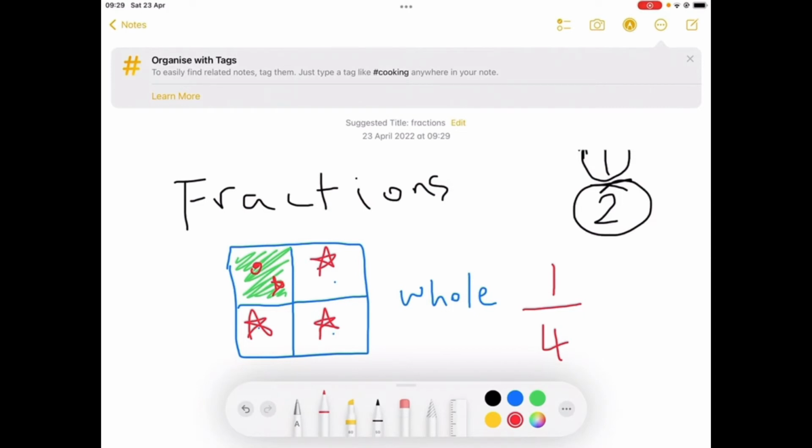Now, how did we get that? So, first of all, there are 2 ways to think about this. The first one is this one said above, where I have shaded 1 out of the 4 equal sections. You can also view this as a whole, the square, cut up into 4 equal sections. This would get you this part of a whole. This may all sound confusing, but don't worry. It's not too hard, and with practice, you can do it.